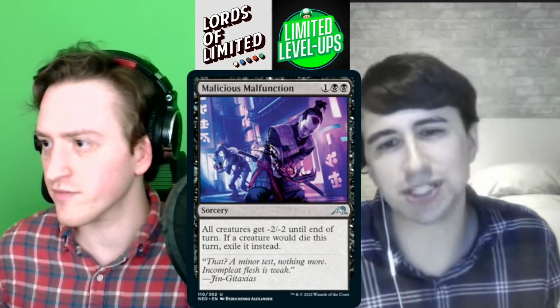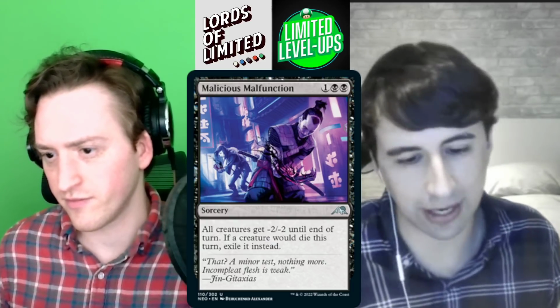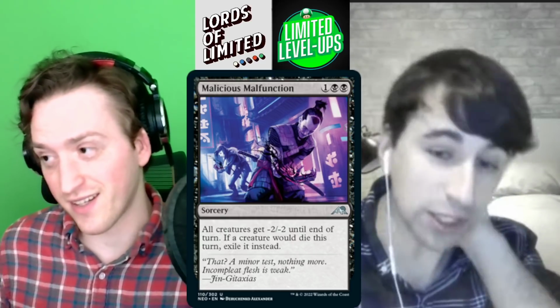Next up, Malicious Malfunction. 1 black sorcery. All creatures get -2/-2 until end of turn, and if a creature would die this turn, you exile it instead. Stuff feels small in this set. Stuff does feel small. Yeah, I agree.